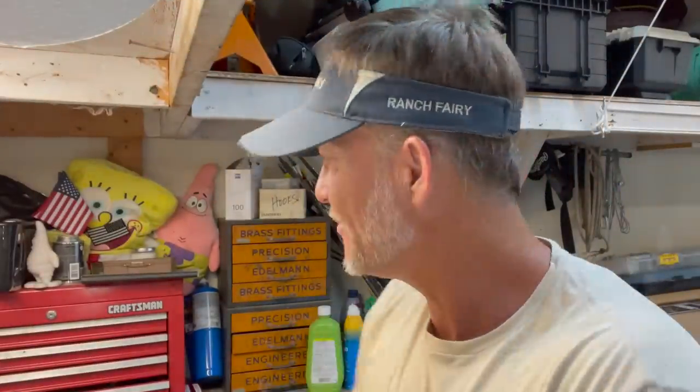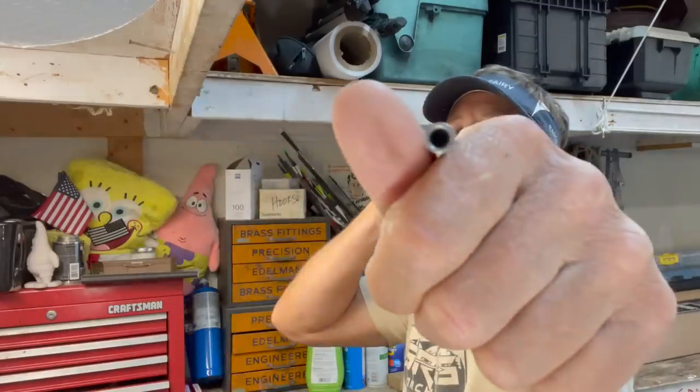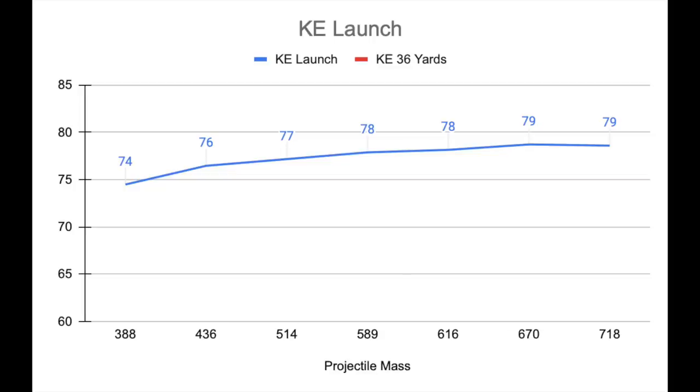So what happens is, when your projectile leaves, the second it shoots off the rest, it's slowing down. Kinetic energy values are going down. Once again, here's the graph of launch kinetic energy. You can see the arrow masses there, 6 different arrows, and it is what it is. Okay? Once again, it's just math. You can do this math yourself.